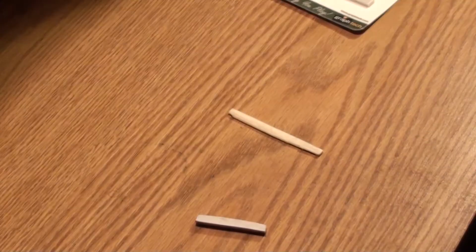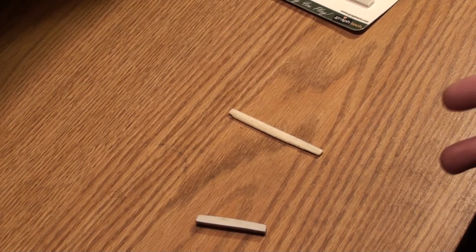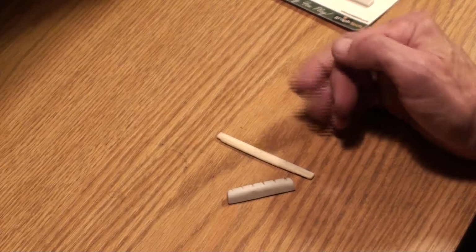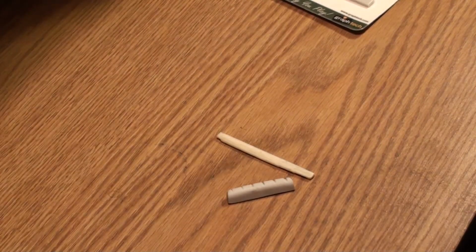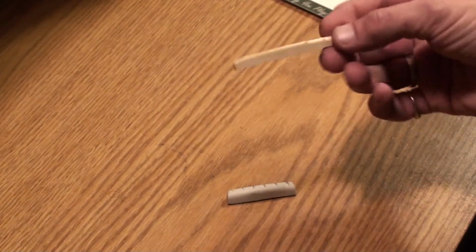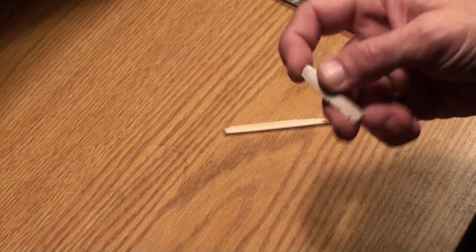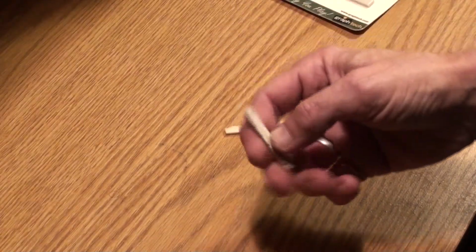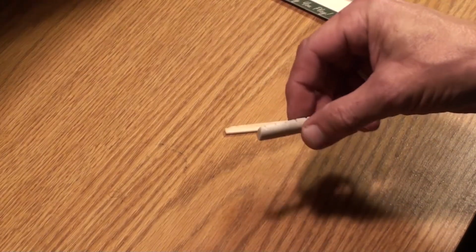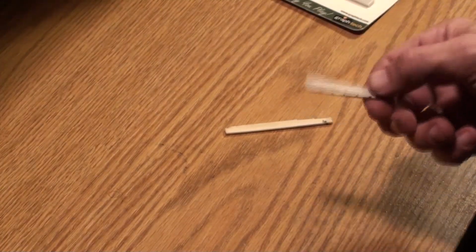A lot of people say, well, I don't care what it sounds like doing the drop test, I care what it sounds like on my guitar. Well, that's cool, but a lot of information can be gathered from the so-called drop test. Plastic is a man-made material, and they can't make it exactly the same every time, and throughout the saddle, things change. The Tusk saddles are man-made ivory that's exactly the same completely throughout the substance of it. Some people probably will put them in their guitar and not like the sound it produces.